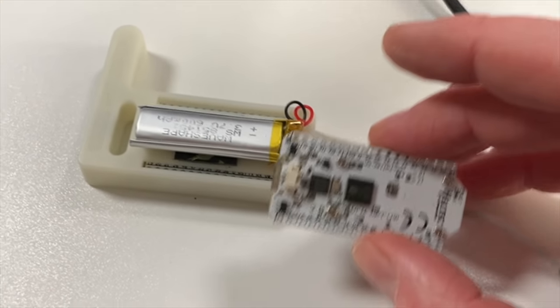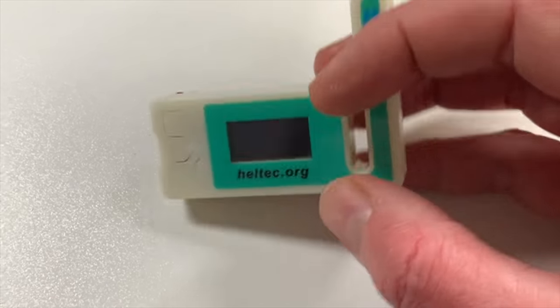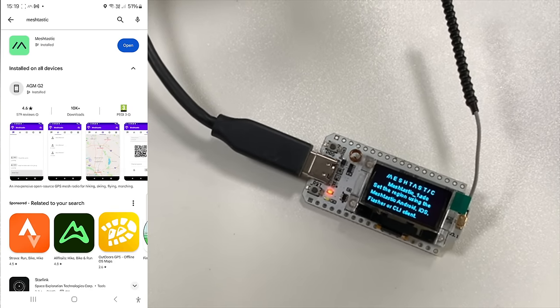So it's a pretty fully well thought out system, this. Anyway, I've just stuck that little battery at the back for the time being until I can get another case where it'll be actually inside. So onto the app then. We're doing this on an Android smartphone at the moment.